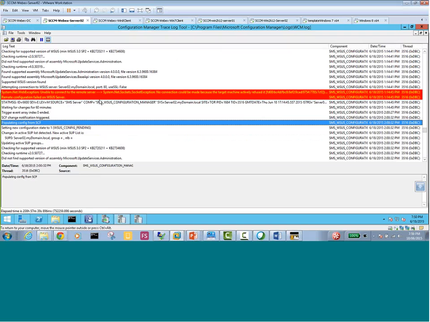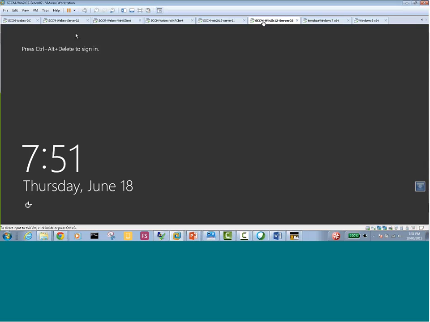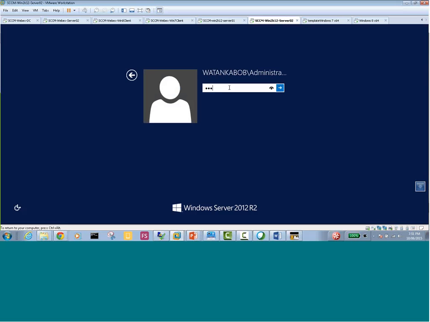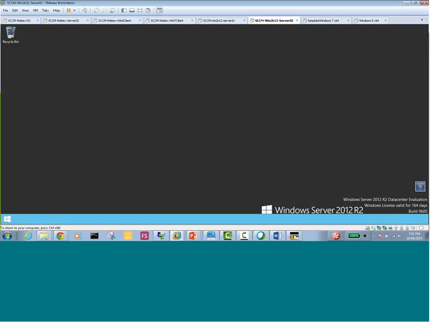If you have a WSUS problem where it's not connecting, in my case on the second SCCM environment, I actually restarted it. It restarted because I uninstalled the WSUS server. So there are many types of troubleshooting to make these work together. So I'm doing this troubleshooting now.